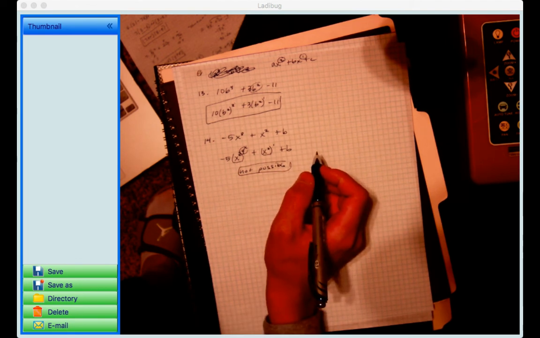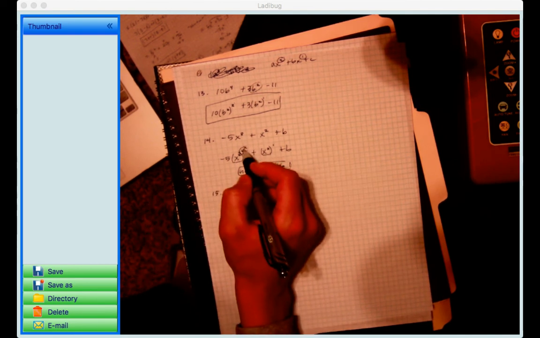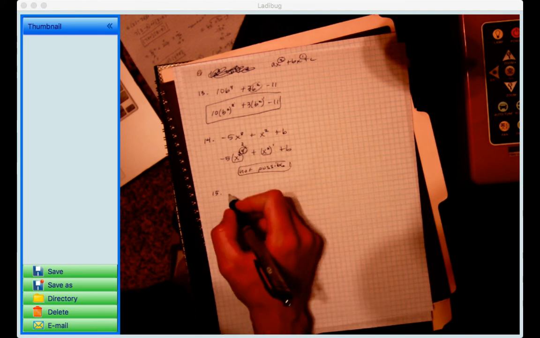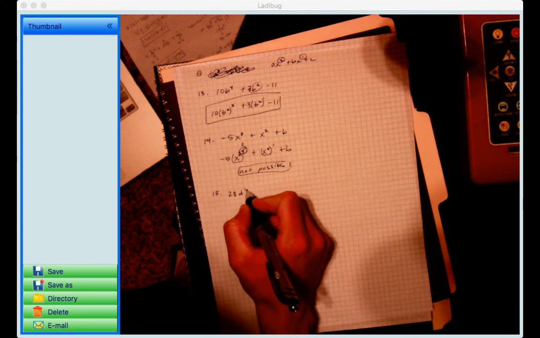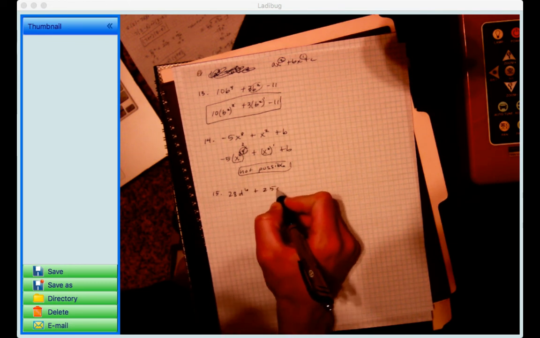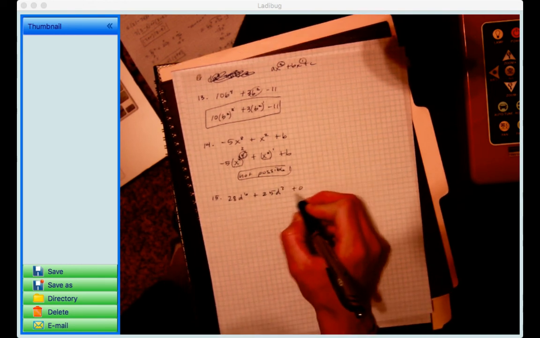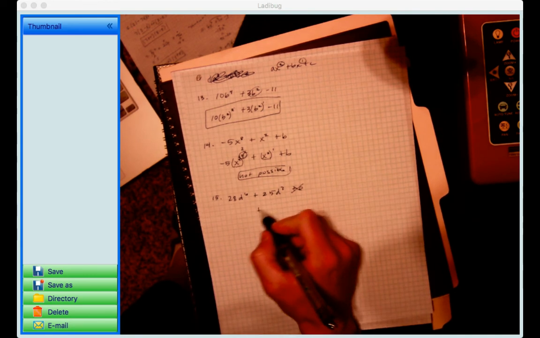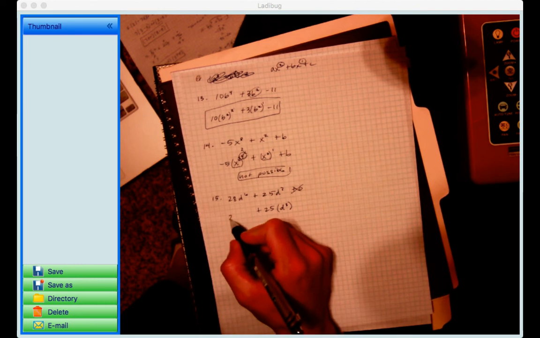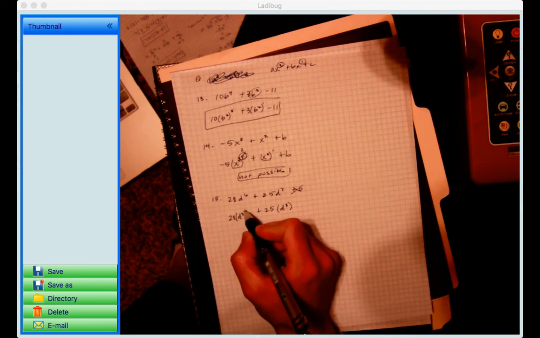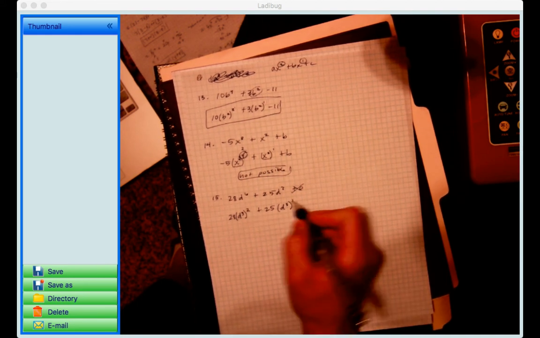Let's see here. 15, this one's a little bit different. But again, you just want to break it down to a squared. Quadratic has to be squared. So on 15, you have 28d^6 plus 25d cubed. Again, I go to my middle term here, because technically this you could think of as plus 0, but you don't need that. So I'm going to keep that 25d cubed. Now I'm going to bring a d cubed out of here. And then what needs to be out here to get a 6? 3 times 2. So there's my quadratic, and then that gives me my 1.